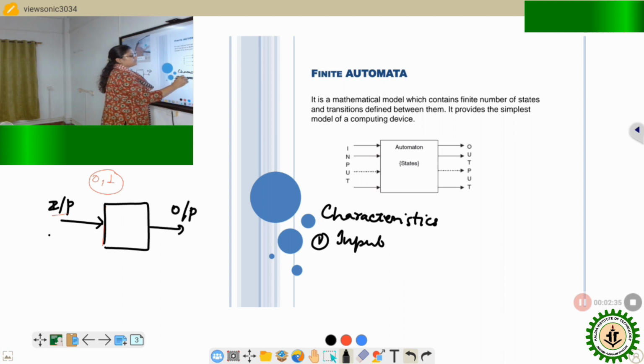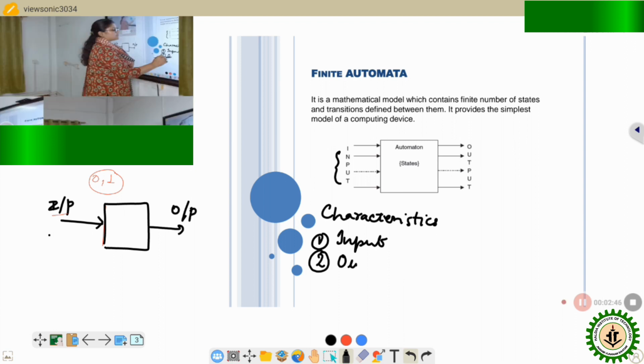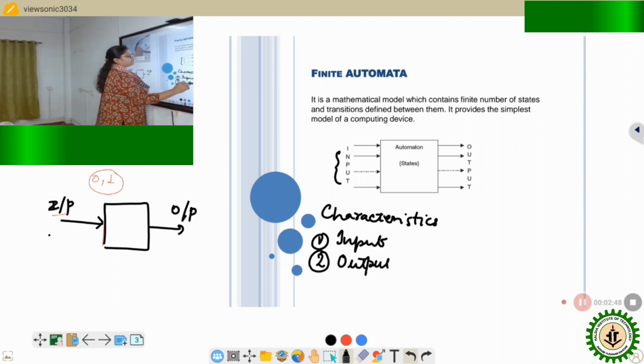As you can see, these are the inputs that are being provided or fed to this machine, and at the same time the second characteristic is my output. The third one is state. The fourth element is my transition.